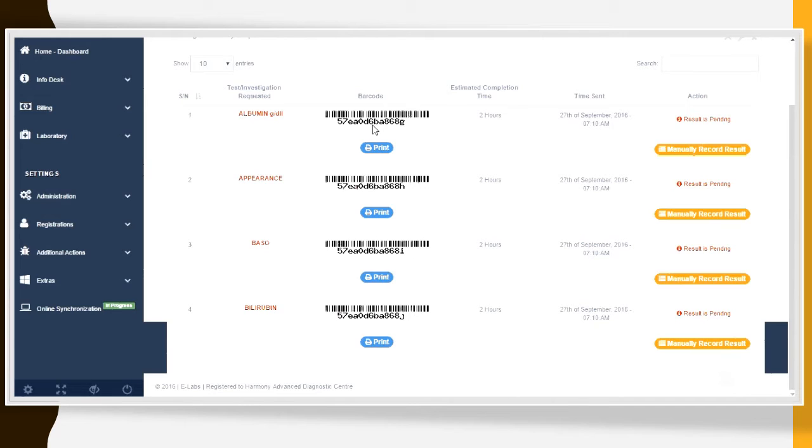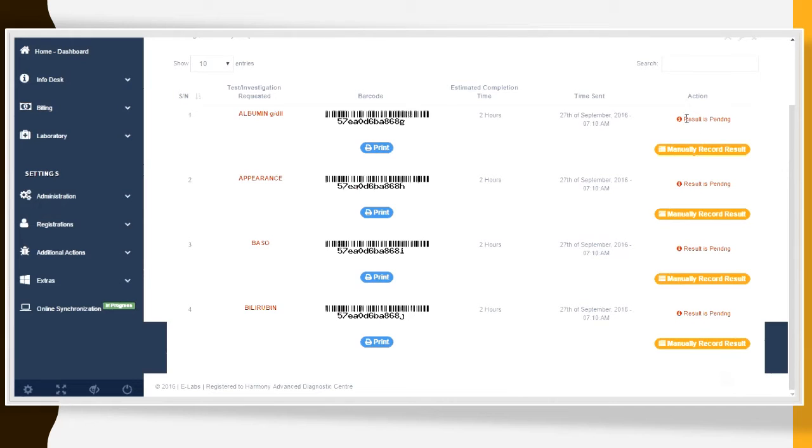So this software can synchronize with those equipment, and when those equipment are done with the results, they can scan this barcode and get the information to the database. So now here they can print this, paste it on the test tube or whatever they put into the machine, and then it scans this and tags this as an ID for this test, and then sends it to the results section. So in this case, we are going to be doing manual recording.